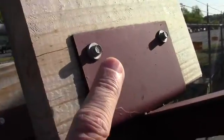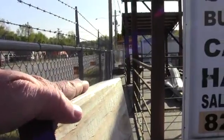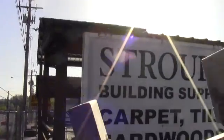Here are your 2x6 purlins that go in here. You can see how the screws work — we just use the same screws for the roofing that come with the kit; you can use any screw, but those are the ones we provide. Then your metal roofing just screws right on top of that and you've got your nice structure. So $4.75 a square foot — give us a call at 828-413-4201.